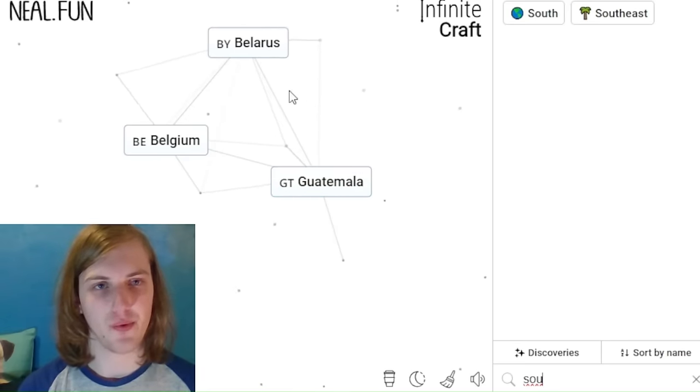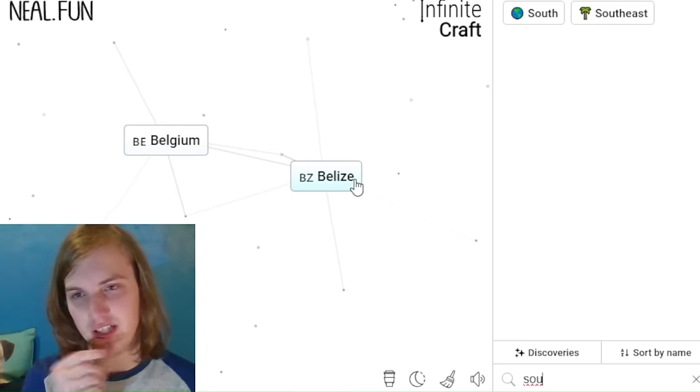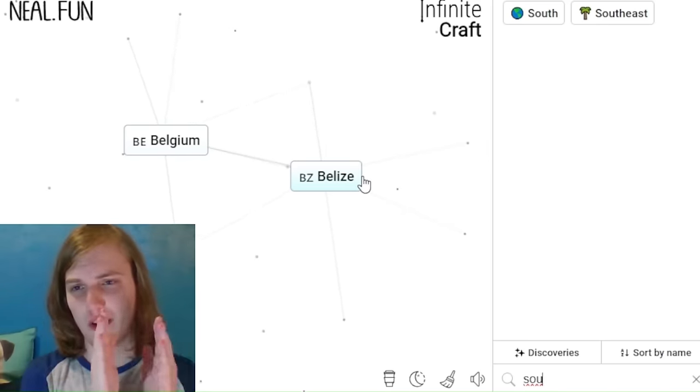And Belarus plus Guatemala is Belize. I don't know why it doesn't do like east for that, because the east of Guatemala is Belize. It's just neighboring it.